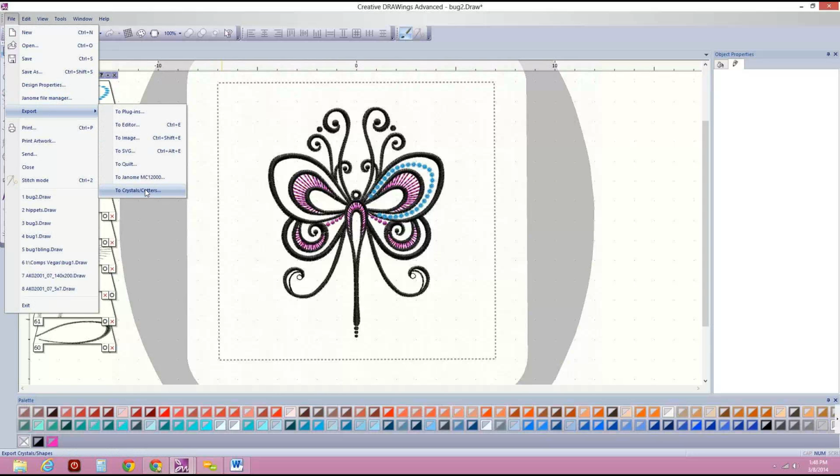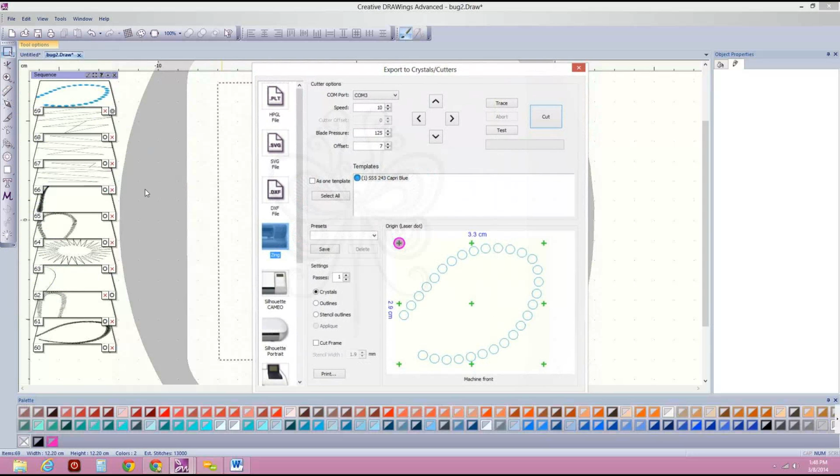No matter how complicated this is, it's going to make my template, and I can break that template into colors. Well, the program actually breaks it into colors. And I can let it go and cut the crystal foam, so I can put the crystals in it and then put the tape over it. I can create a template no matter how complicated the design might get, and then send it to my cutter, and boom, boom, boom, you're done.